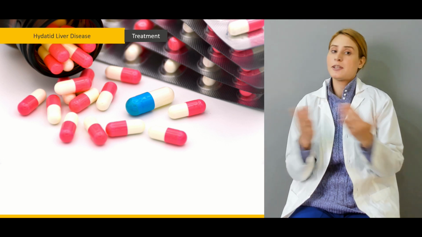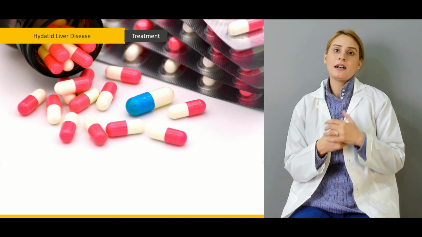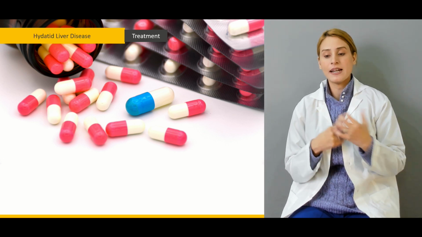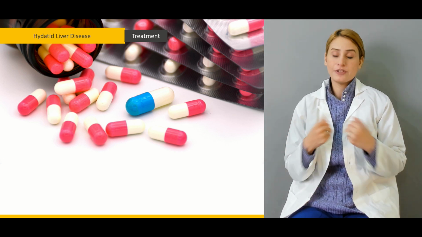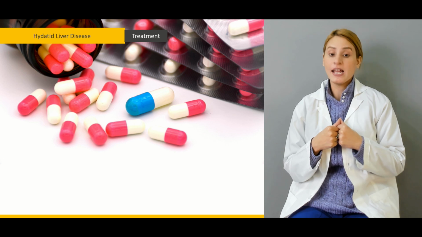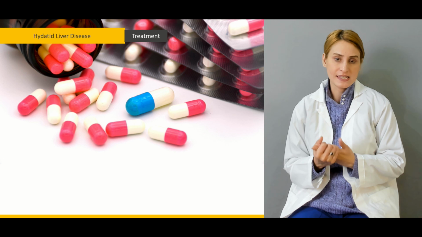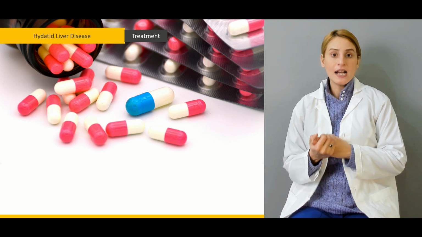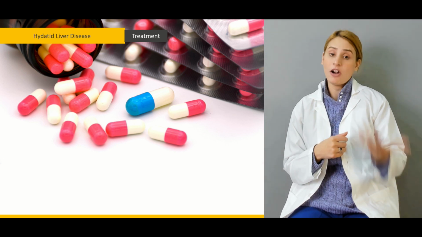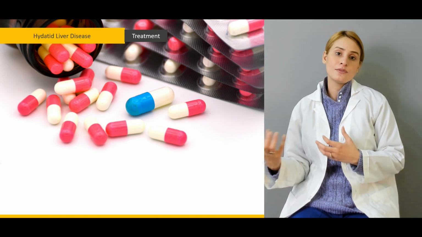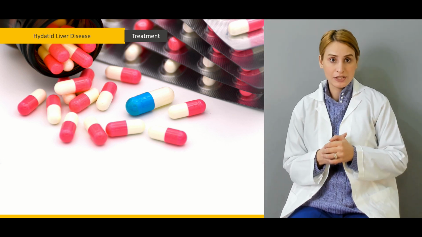So if the cyst has not ruptured, but it's causing discomfort or right upper quadrant pain to the patient, then these cysts need to be aspirated. Simple aspiration of the cyst is enough. But sometimes these hydatid cysts cannot be aspirated and they're large enough, and then you have to open and do the de-roofing and the surgical manipulation, right?